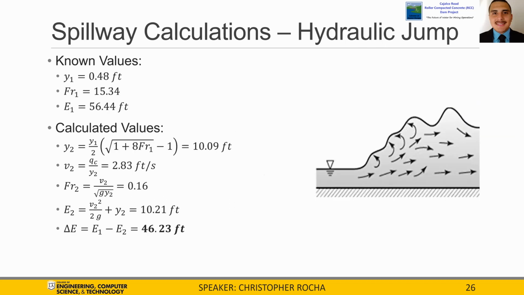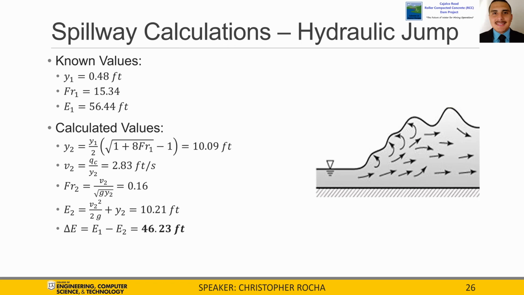Now, we will look at the calculations at the hydraulic jump. A hydraulic jump is an abrupt rise in a liquid surface when transitioning from a higher velocity to a lower velocity discharge zone. We first used the conjugate equation to calculate the depth of the water at the hydraulic jump. This allowed us to determine the water's velocity, Froude number, and energy at the hydraulic jump.